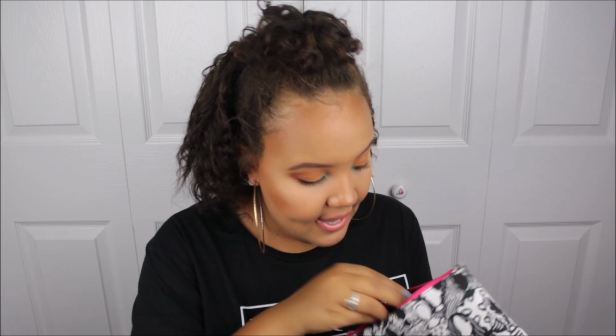I have a pair of tweezers just because sometimes I'm wearing false lashes and I need to fix them, fix the inner corner, fix the outer corner, or whatever. Along with that, I do always carry some lash glue with me because I am someone who, honestly, my go-to look for summer is brows, fake eyelashes, and gloss. So that's usually what I'm wearing. So it's essential for me to have some lash glue and some tweezers in my bag.